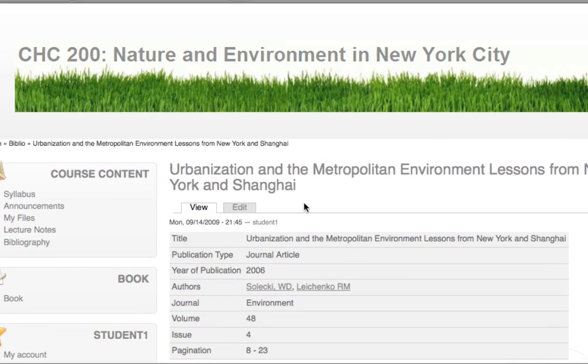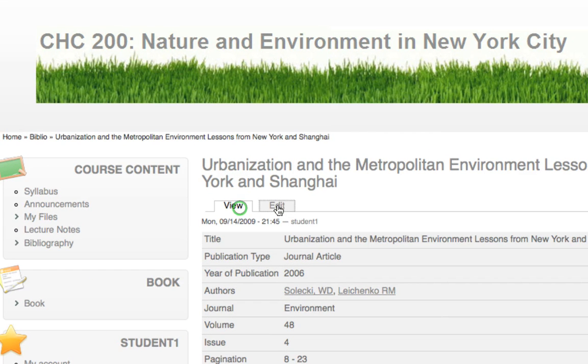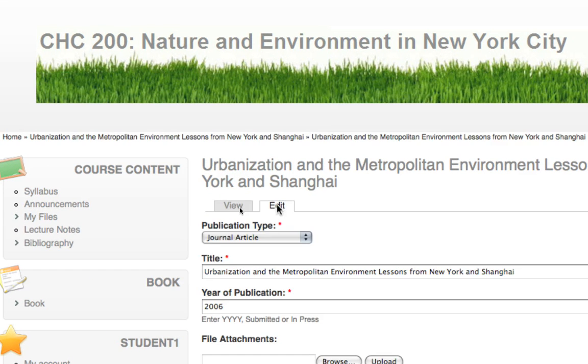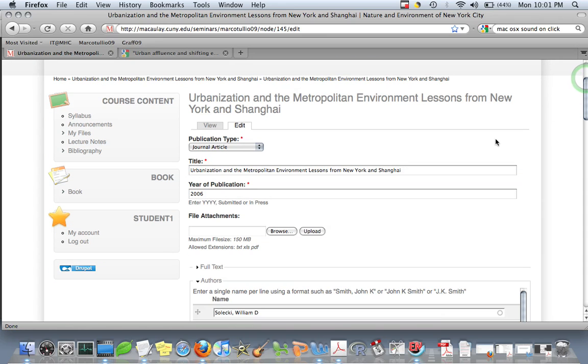You'll see this page come up, and the next thing you do is click on this Edit tab here. The page you're looking at will look more or less like the add page that you just saw. So we're going to add a file to this one. The way we do this is underneath the File Attachment heading here. There's a text box, and we hit the Browse button.